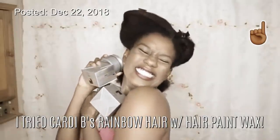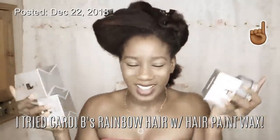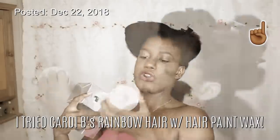So if you're not new here, then you would have known that I bought a product called hairpaintwax. I bought all these from Amazon, and I have the color red, and it's a temporary hair dye. Well, it's not really a dye since it doesn't actually change the color of your hair strands, but instead just covers it up with a color pigment, a colored wax. Nobody thinking the same thing?